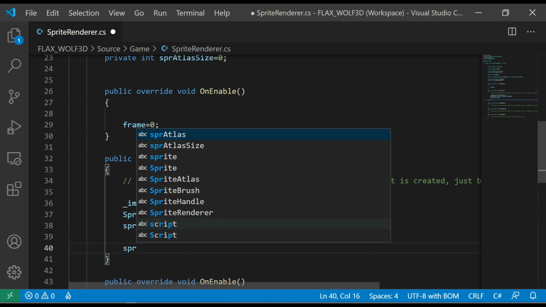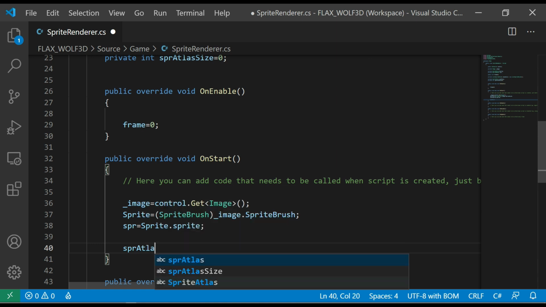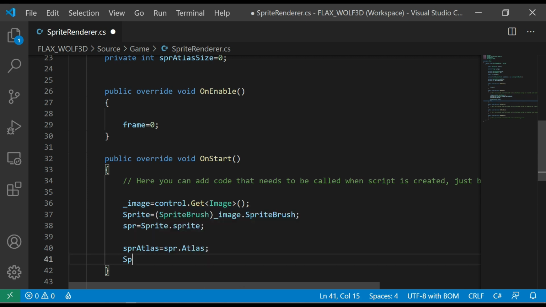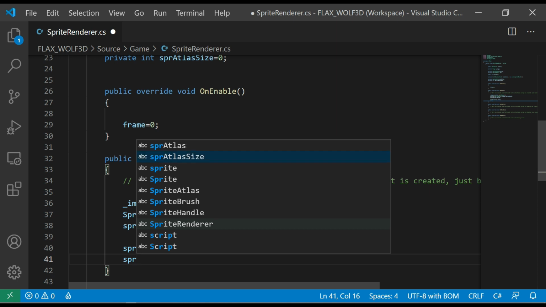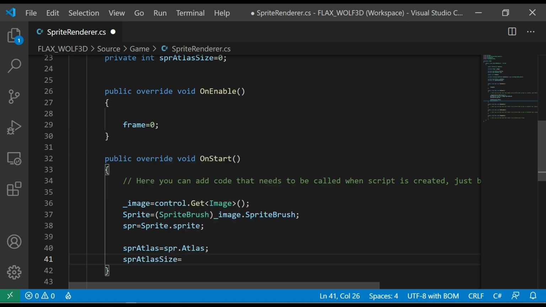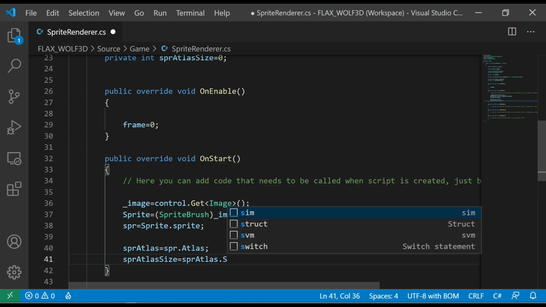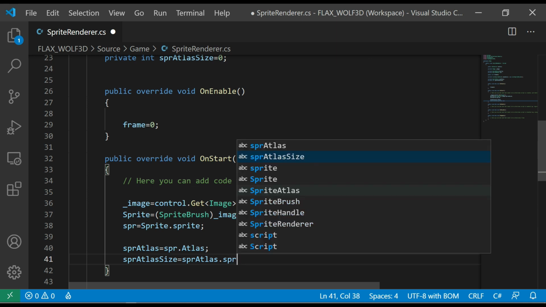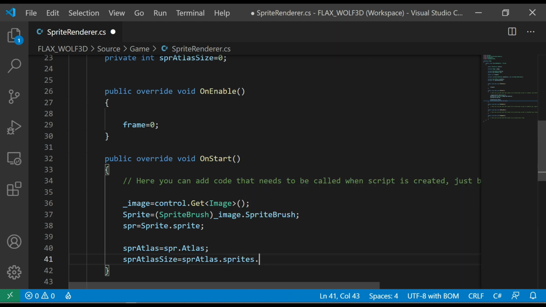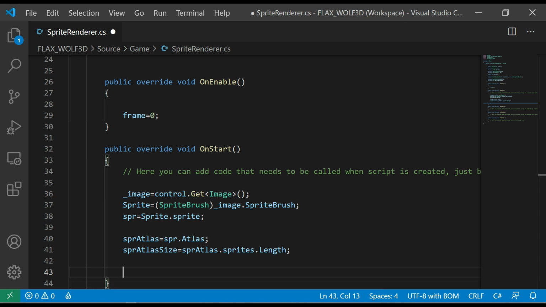The first thing to do with it is to get the number of sprites that are kept in the sprite sheet. This reference is held in the sprite atlas property of the sprite handle. Through it, we can then access the number of sprites by accessing the length of the atlas. With this last data, we have all the information that we need to initialize our animation structure.